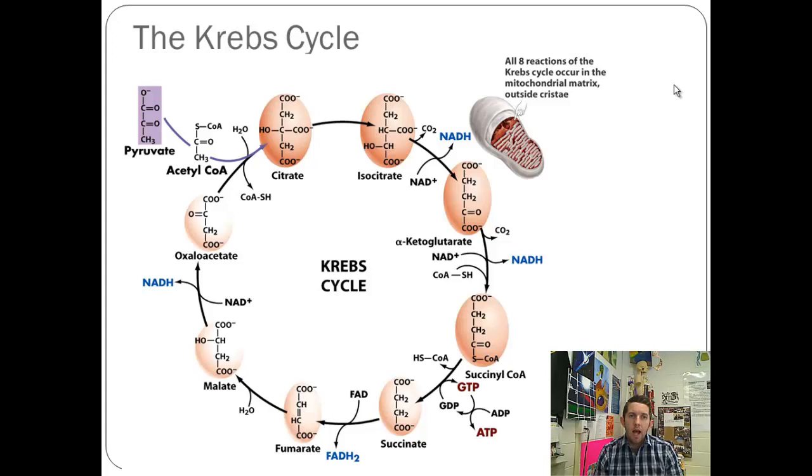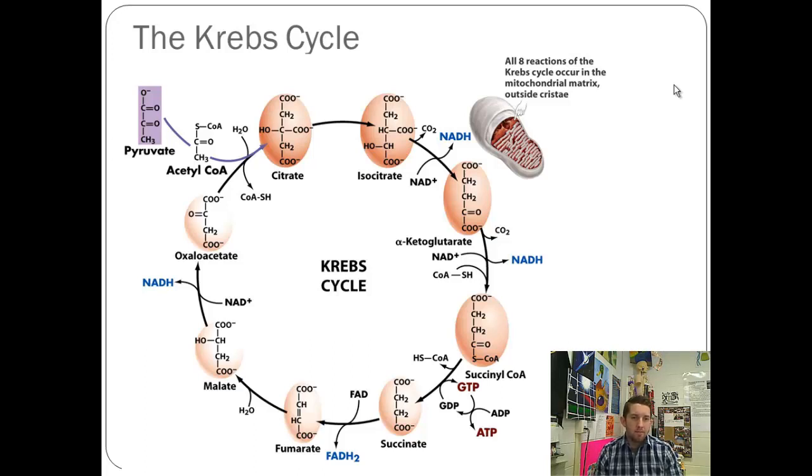The conversion of citrate to isocitrate was an isomerase. You probably knew that, so I probably don't need to go back through. The next step was a dehydrogenase because we're moving hydrogens. Same with the following one. When we made ATP, that was a kinase. The conversion of FAD to FADH2, that reduction event, was another dehydrogenase. So you get the idea. Same types of chemistry are going on, but just a different venue and different chemicals.